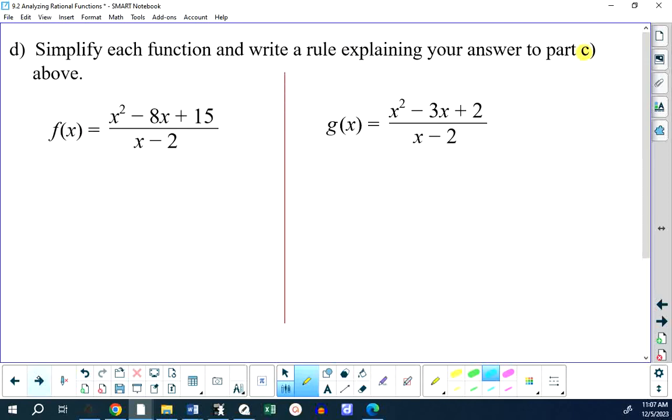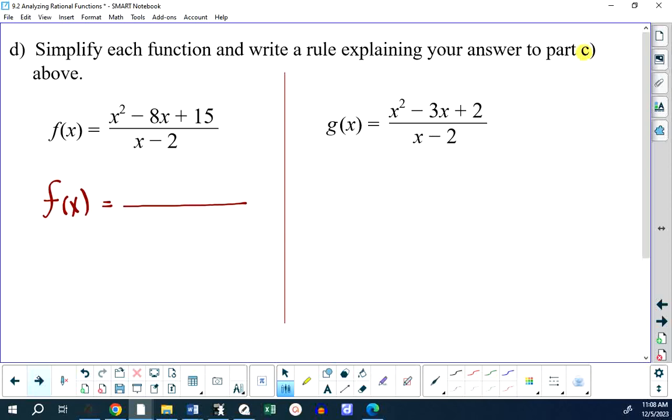Well, let's simplify each function. So we're going to transport ourselves back in time to Math 20, where we have a rational expression. You know, in Math 20, you may not have called it f of x, but you would have had a rational expression. And the first thing you learn in that unit is how to simplify rational expressions. What is the one thing you always want to do with anything that's a rational expression? Factor completely. So let's factor.